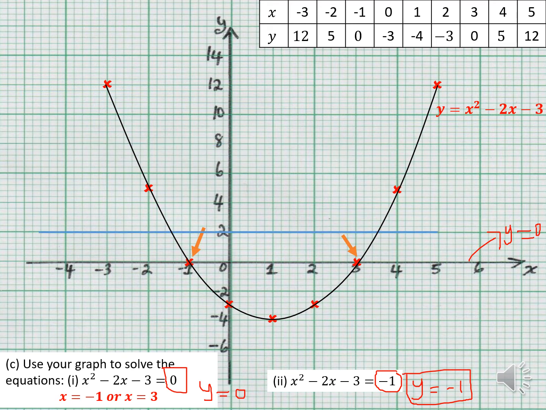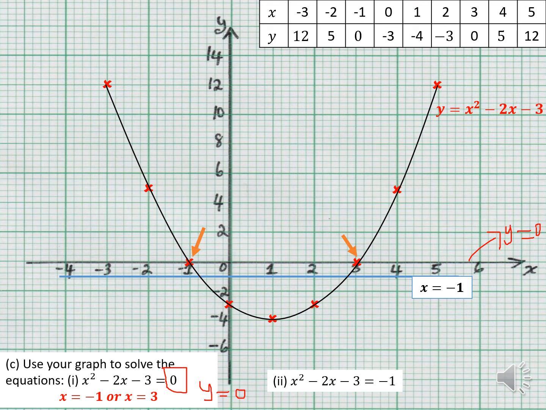So let me bring in that line here. You must be a bit careful. -1 is halfway between 0 and -2 there. All right, and now what you do is you are going to simply find where the line cuts the function. What are the x values? Because we're solving for x, we do not want the coordinates. So one will be about here at -0.8, and the other one here will be at 2.8, as you can see there.